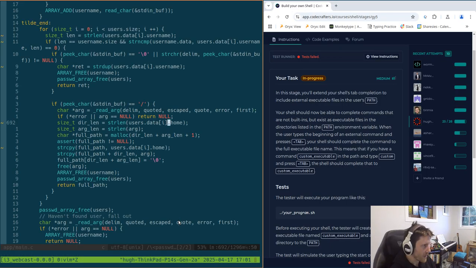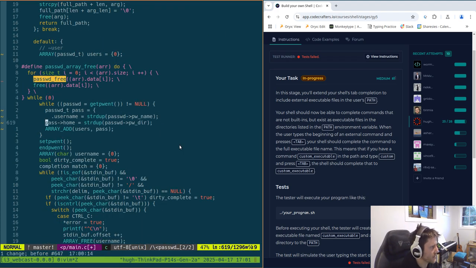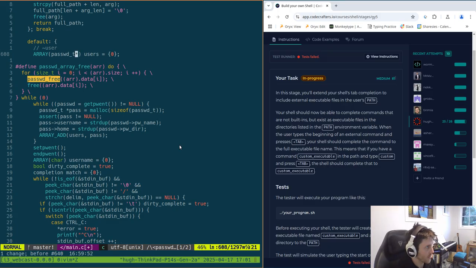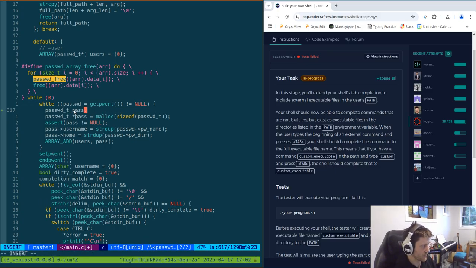So I think the reason for the segfault, if we go back to this, before when it was password_t pass equals whatever it was, the scope of the structure is inside of this loop.